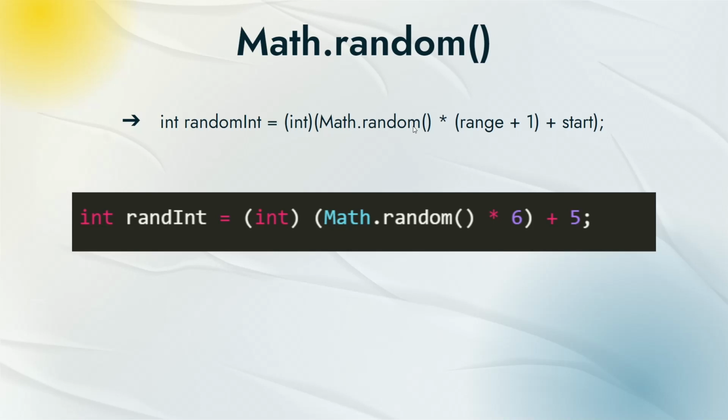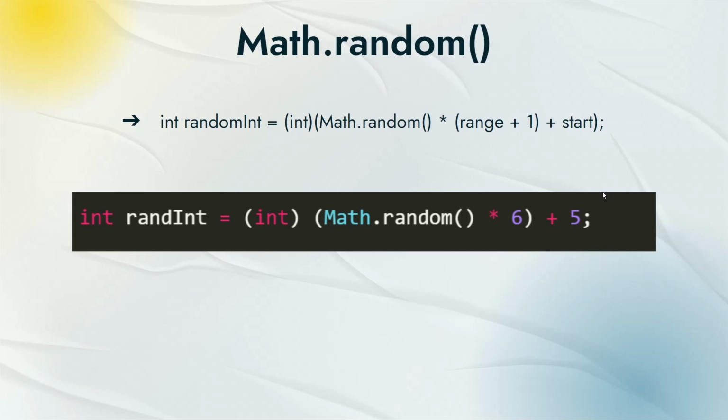So let's say we want to generate a random number between 5 and 10. We start at 5, so 5 is the start, so plus 5, this corresponds to this. And sorry, there's supposed to be parentheses here, because you're casting it, and it shouldn't be added at the end, it should be before it's cast. Actually, it wouldn't matter because it's just a plus 5, so with parentheses or without wouldn't matter, so that's why I didn't put it, but it's good practice to put it.